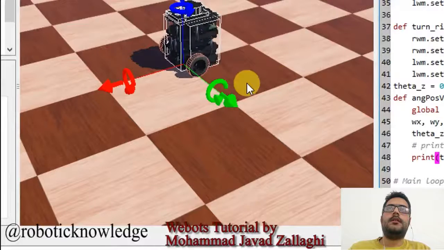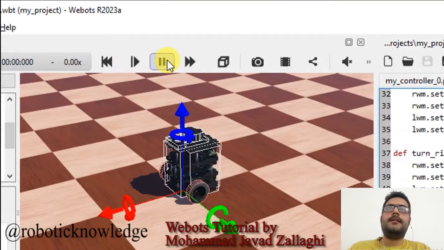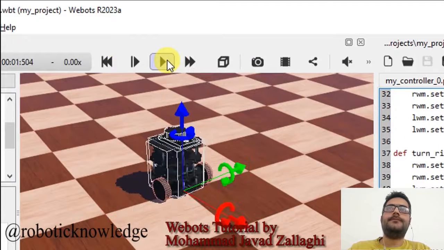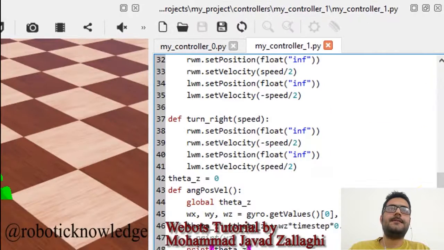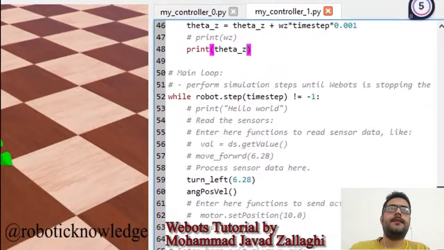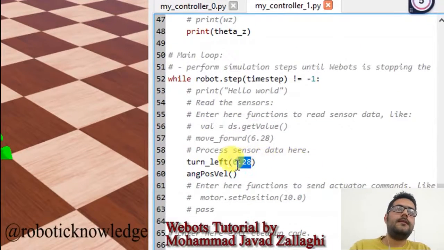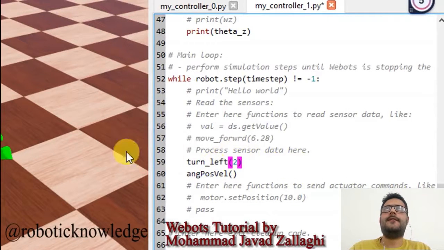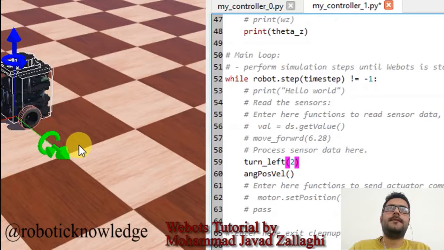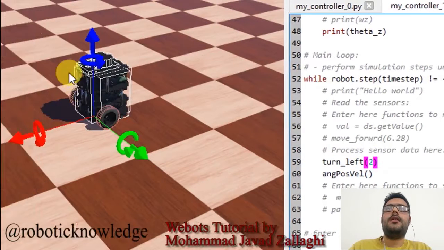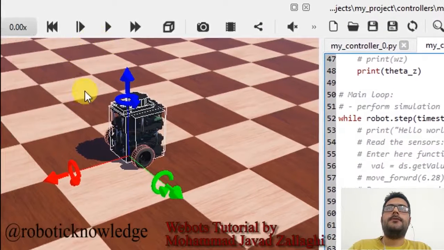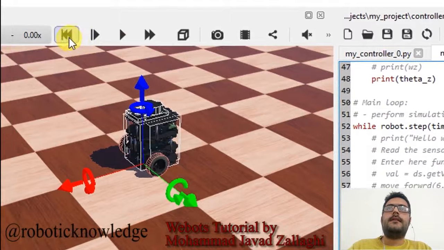Okay, so let me reduce the rotational speed. For example, the wheel will rotate with 2 radian per second, so with 1 radian per second, half of this value. I'm going to start the simulation.